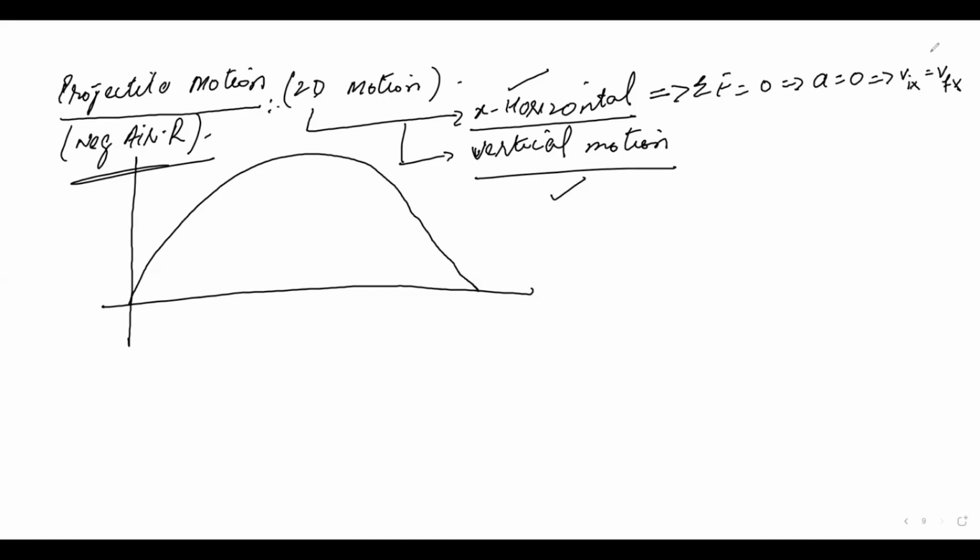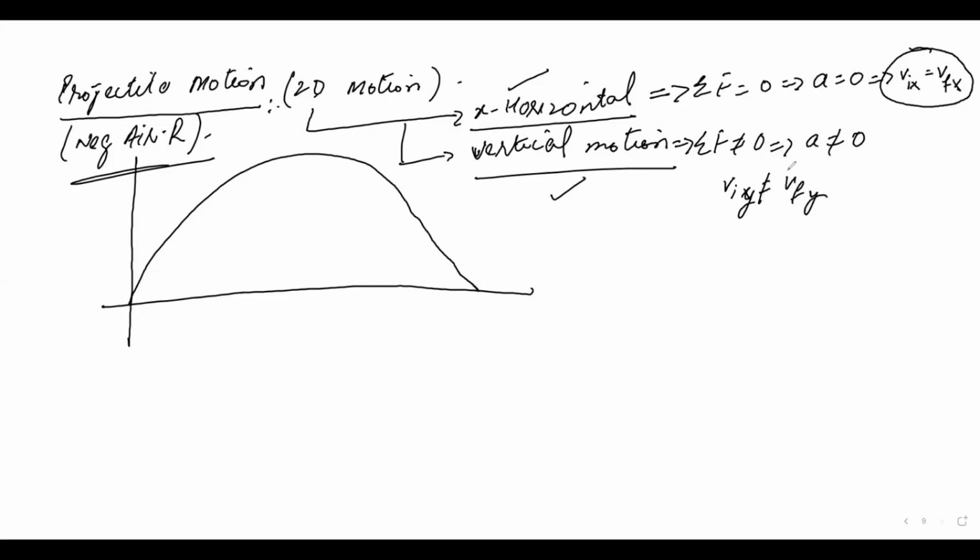Got that? Now, this is the basic concept which many students fail to understand. The initial velocity and the final velocity, if you're talking about the horizontal, are bound to be the same. But the vertical motion is happening under constant influence due to gravity, right? So net force in this case is not equal to 0. What does that mean? The acceleration would also be non-zero. And what does that mean now? That whatever initial velocity we have got, it would be different from the final velocity. Got that?